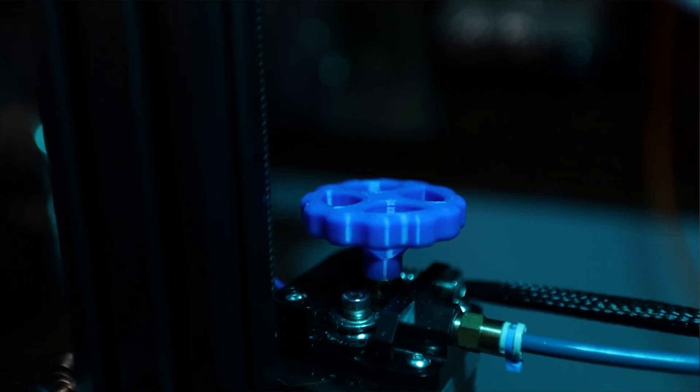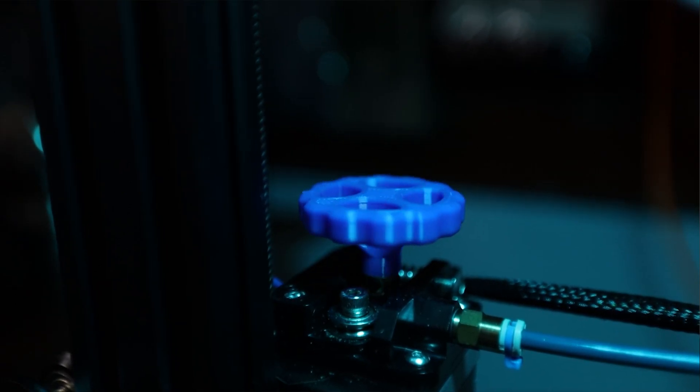The next thing I printed was the extruder knob, and this piece is way more popular than I thought. I just stumbled upon it when I typed Ender 3 into Thingiverse — it looked like a quick and easy print, looked kind of cool, so I went for it, and it turned out pretty good. It fit perfectly on the extruder. If you type in Ender 3 extruder knob on Thingiverse, you'll see a bunch of models available. They are more cosmetic than functional, though they can be used to feed filament. I typically just use mine for looks.